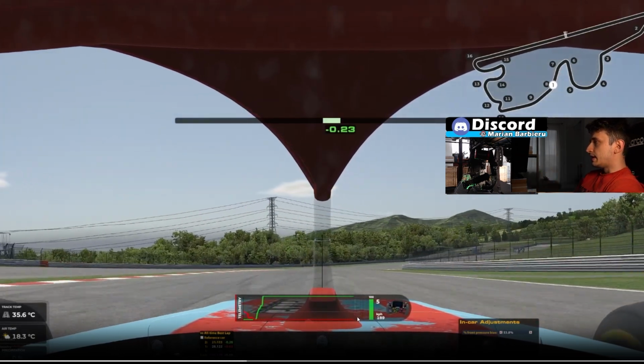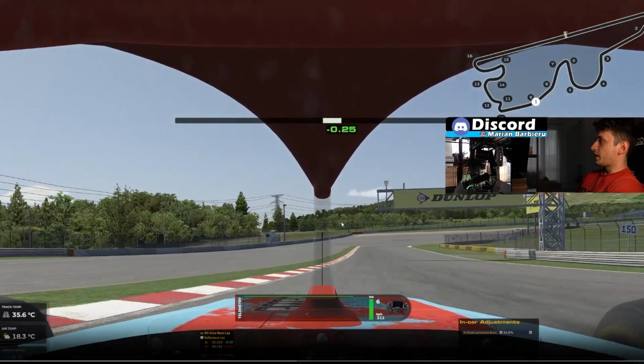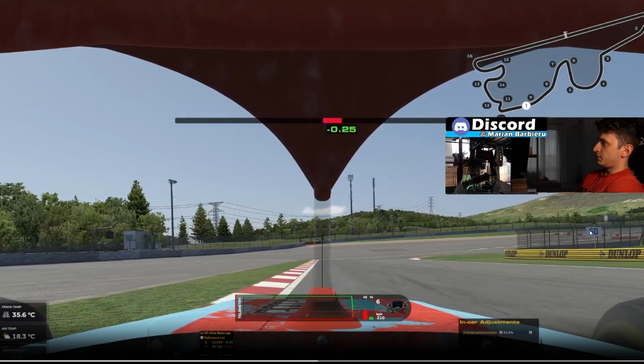Now going into the next corner, going into the last sector of the track, quite tricky. My braking reference is the 50-meter board again, so I'm braking slightly before the 50, but in this lap I was braking a bit too early. You will see that I'm going to lose 2/10. I will get it back on the exit, but there's a bit more that you can gain into this corner if you're just a bit more confident with the brakes.